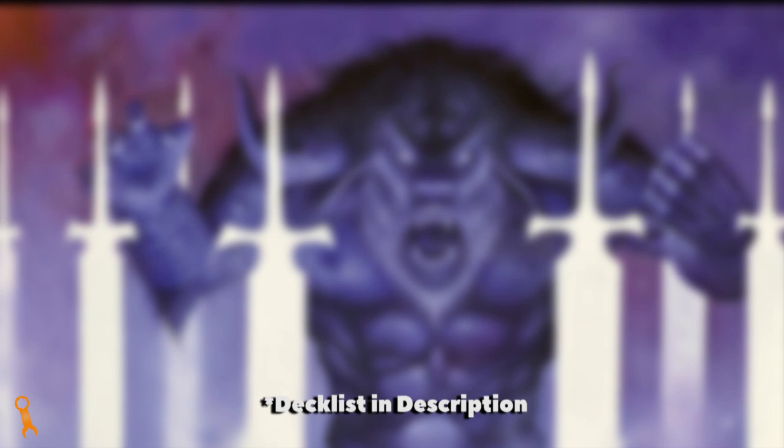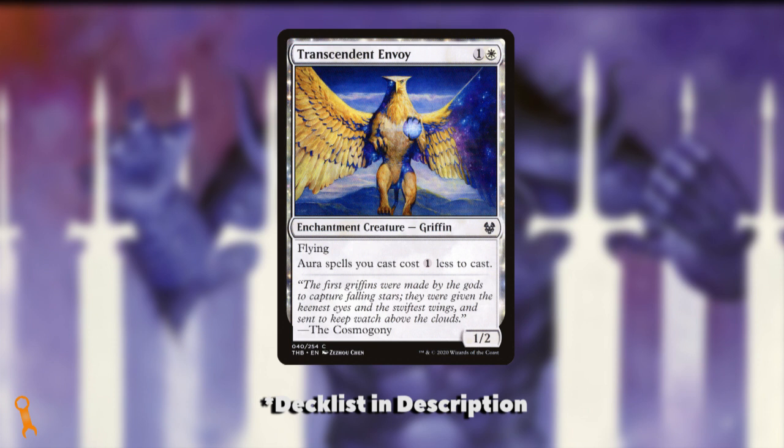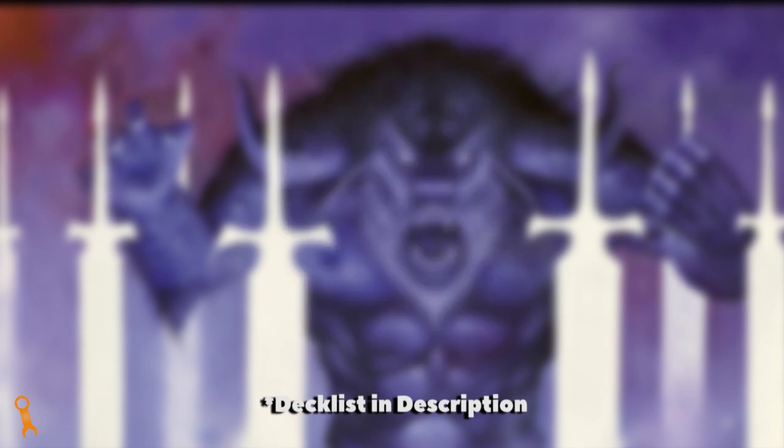Let's fill in some holes with utility to really grease the wheels on what our game plan is. Let's cheat some costs with Sigarda's Aid, giving our equipments and auras flash and letting us sneak equip costs. Transcendent Envoy makes our auras cheaper, not to mention is a cheap evasive body. Eidolon of Countless Battles is either an aura or a creature, and can reward us by going a little wider as well.